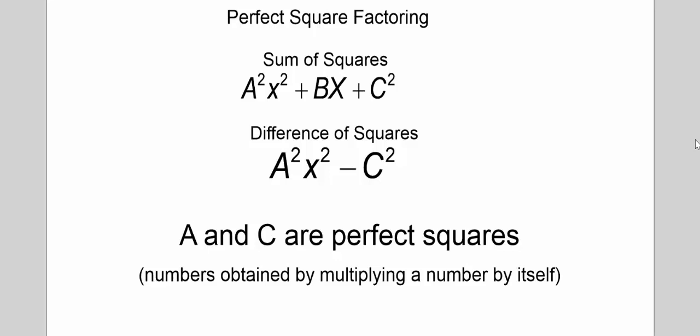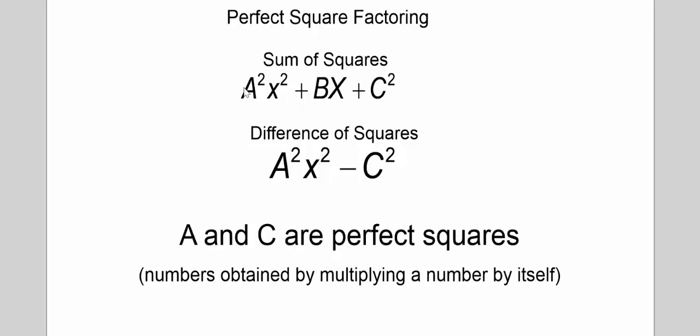All right, so we're going to move from a really guess and check style of factoring to something that may help us factor some of those difficult problems with the ax squared plus bx plus c just by keying in on the problem. It's called perfect square factoring, and there are two types of perfect square factoring.